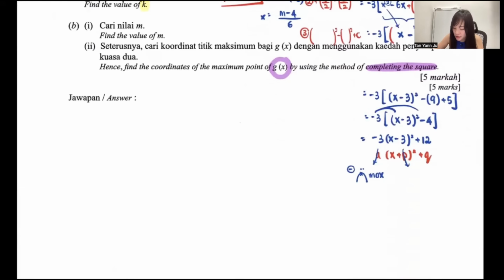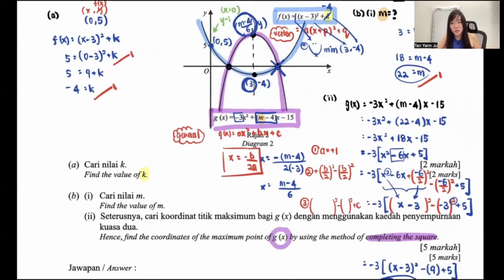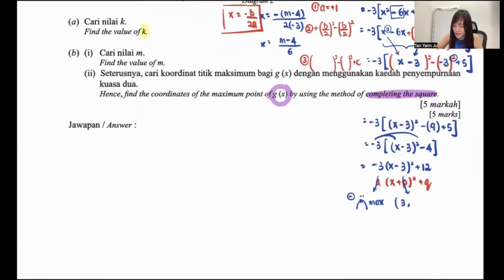And then now, negative 3 pulled out is a positive 3. So you see, the bottom one is 3, this top one should be x3 also. So you guys getting 3, correct? Then this one, 12 pulled out is still 12. Straight away, I know the maximum point is (3, 12). In exam, you cannot write max, you have to write maximum. Okay, I shouldn't be lazy. Maximum, that. So guys, another 3 marks from here.